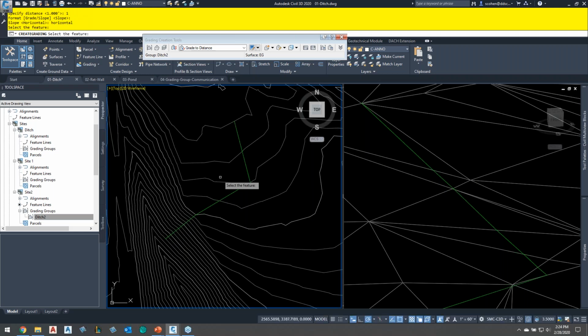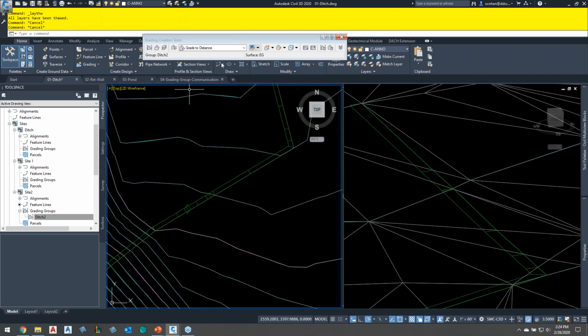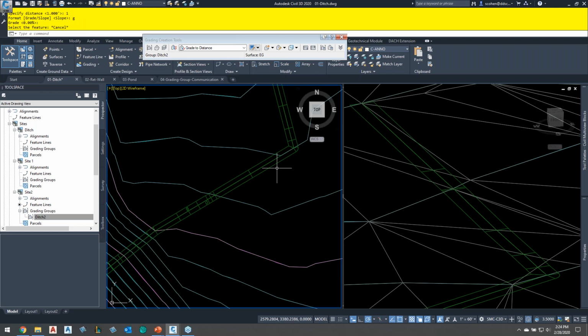All right, well, it should have. Let's do this here real quick. There we go. And so now I'll actually do the other side, but in this case, when I do the other side here, I'll pick the feature line, we'll pick this side, I'll say yes, but what I'll do is I will actually do the grade. If you type G for grade, you can actually type 0 then, and that, for whatever reason, works there, but it doesn't work with the slope option.